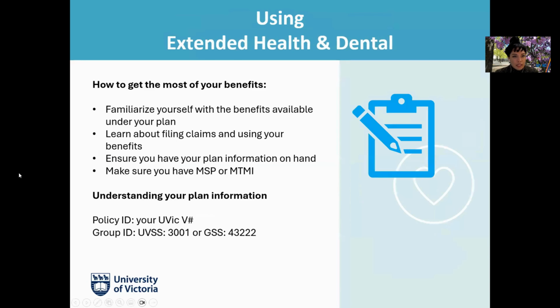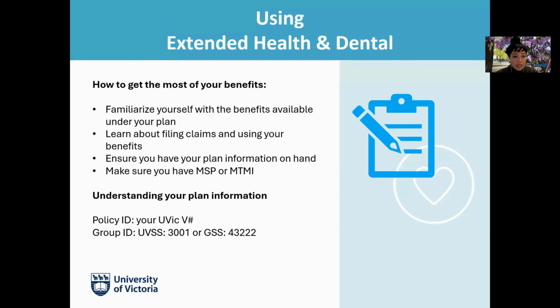So health and dental benefits really are a critical part of your health insurance plan. And I'd like to share a bit of information on how to get the most out of your benefits. So first and foremost, try to familiarize yourself with what benefits are available under your plan. So through both of your student unions, there are policies available where you can read specifically about what services are available and how much of those are covered. I would also suggest understanding the payment process, whether or not things can be direct billed, or if you have to pay out a deposit, what the process for filing a claim and requesting a reimbursement is.